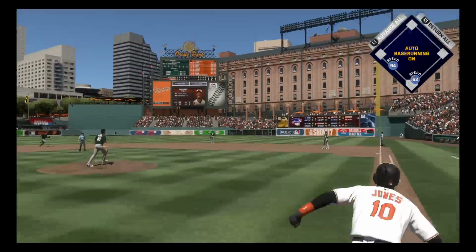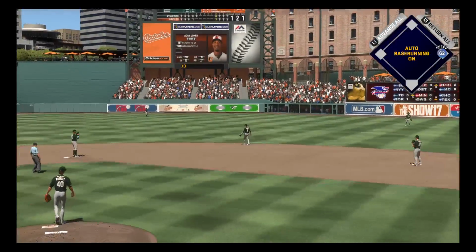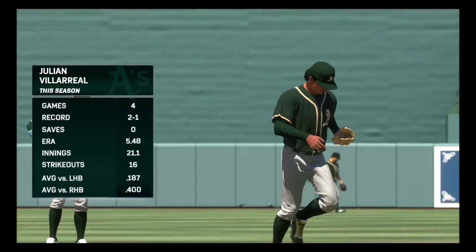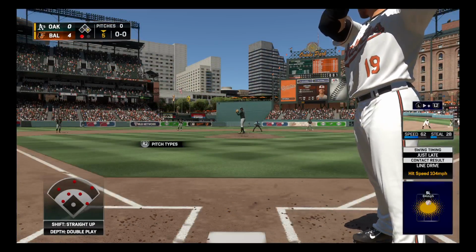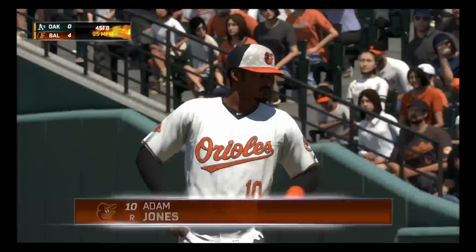Hit sharply toward the right side. And that'll get down out there. They'll cash in here as the run is in to score from third. Well, that ball right there, Matt, he hit it hard. We saw it. He smoked it to the outfield. This may be a sign. Pitcher's starting to get a little bit tired. He's starting to make some mistakes. He's leaving some balls over the plate. Julian Villarreal is going to take over here in inning number 5.